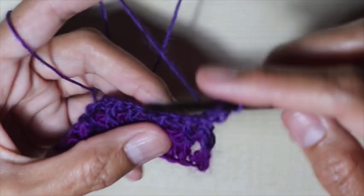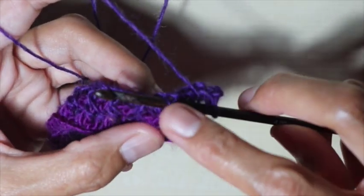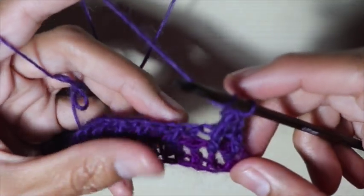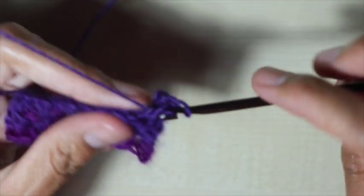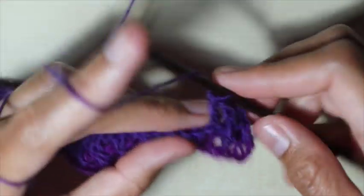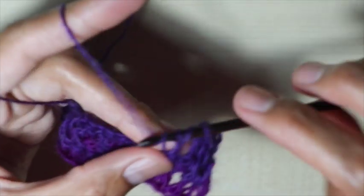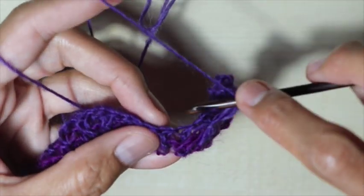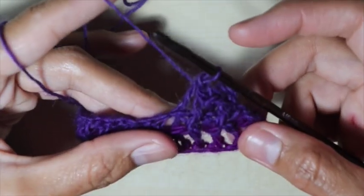And then one front post double crochet in the next, since our previous post is front post. And then one back post, since our previous post is back post. One front post double crochet in the previous front post double crochet. So just like that. Then one back post double crochet in the previous back post double crochet. Repeat that until the last post.